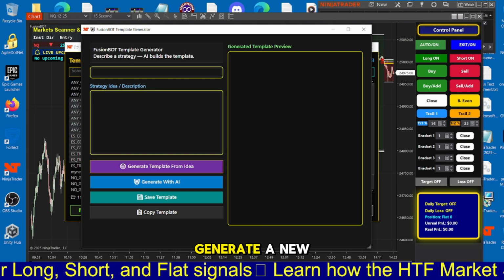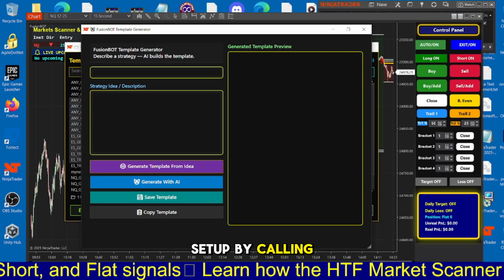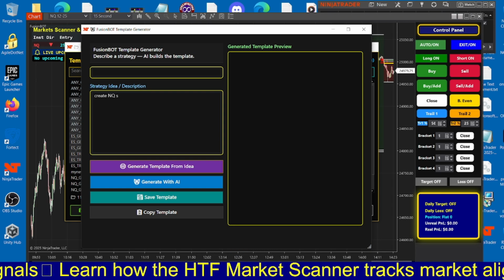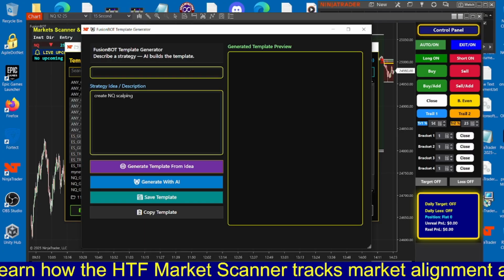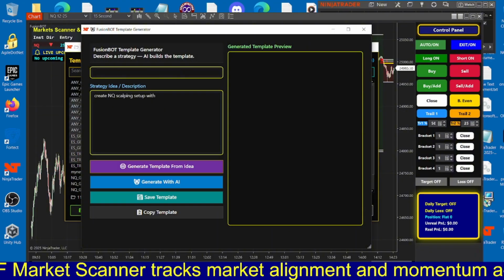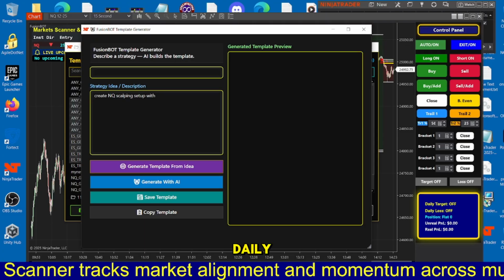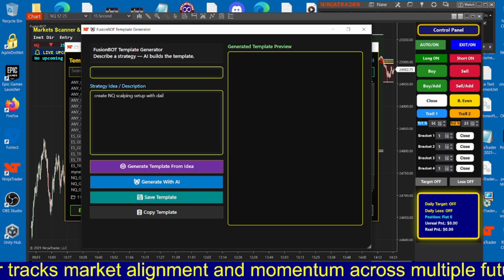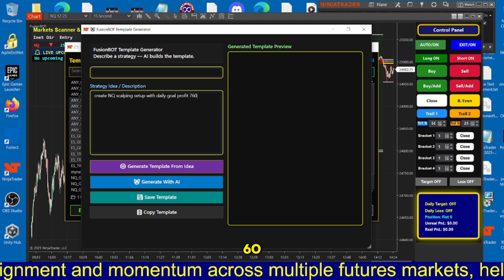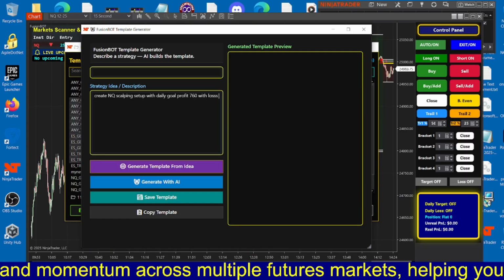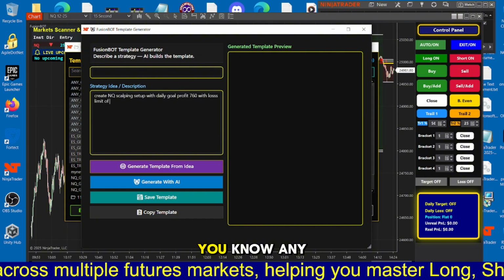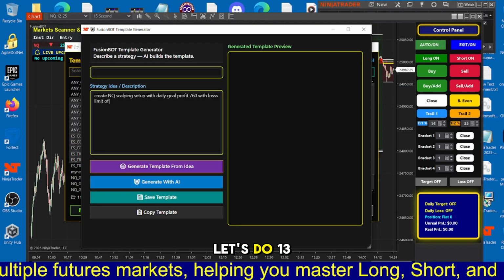Now we can generate a new setup by typing: create NQ scalping setup with daily profit goal of 760 with loss limit of any number you want. Let's do 1300.